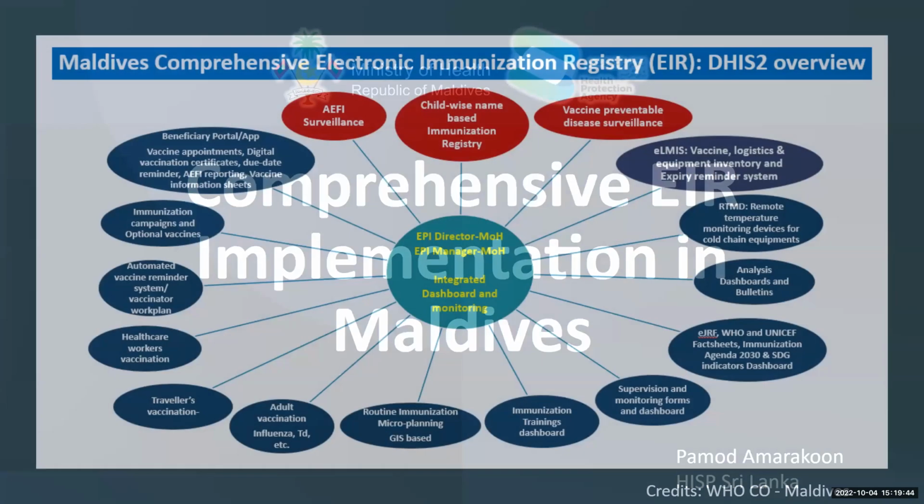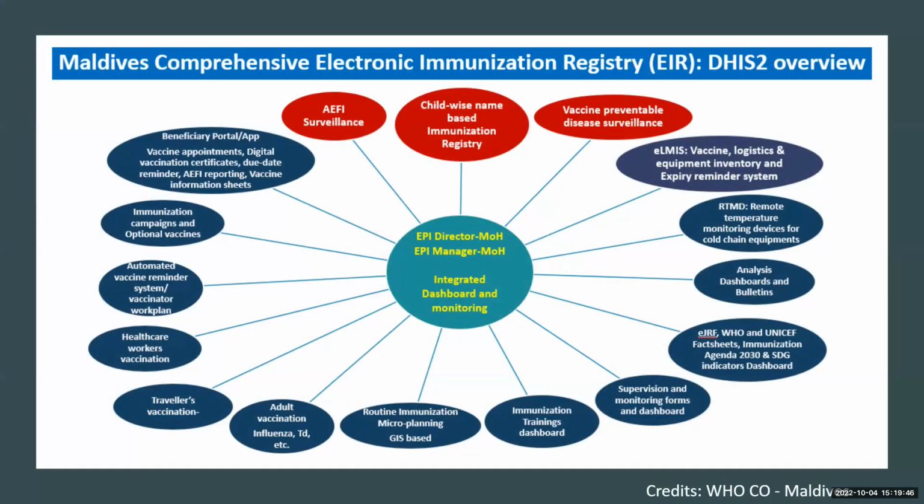So it all started about 10 months ago, I mean, the beginning of the year, when the Maldivian Ministry of Health and the WHO country office shared with us this diagram, which highlights all the major components of a comprehensive electronic immunization package, as you would call it, that it should have. When you look at all these requirements, you will clearly see that some of them, of course, we can directly do on DHIS2 by adopting a package or maybe customizing DHIS2, but some of them are a bit tricky.